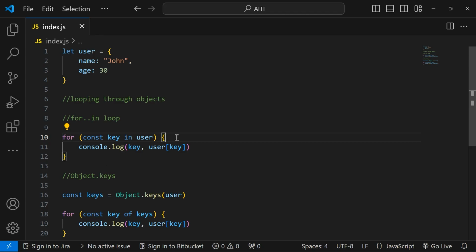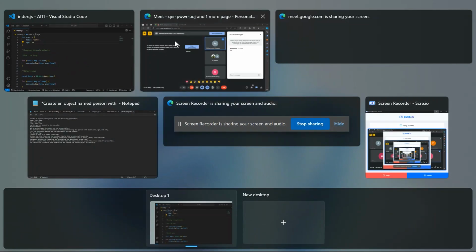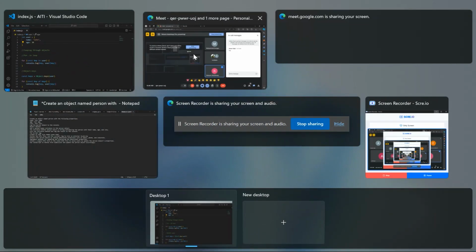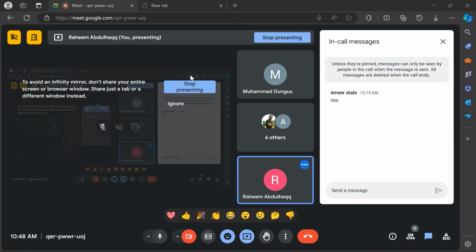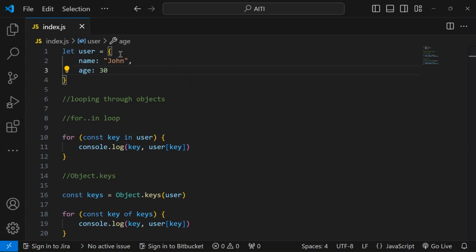Yeah, that's possible. But it would be from an interface, maybe when you're working with the DOM. You need to work with the DOM to create an interface where the user can input the details that you now want to add to your object. Once the user inputs details, like on a sign up form for example, you can get those details and store them in an object like this.